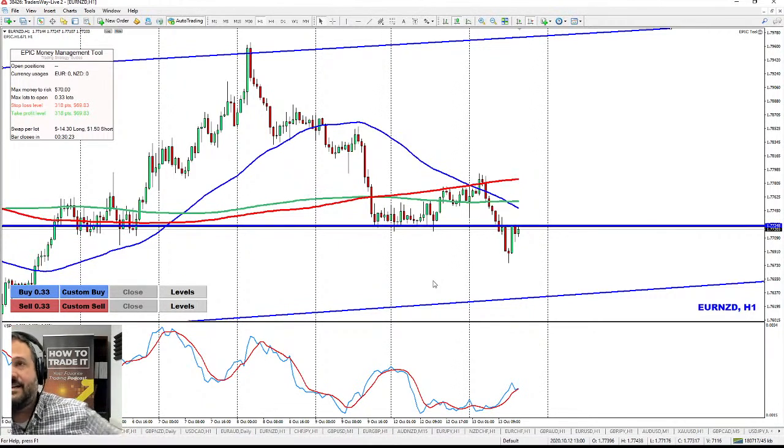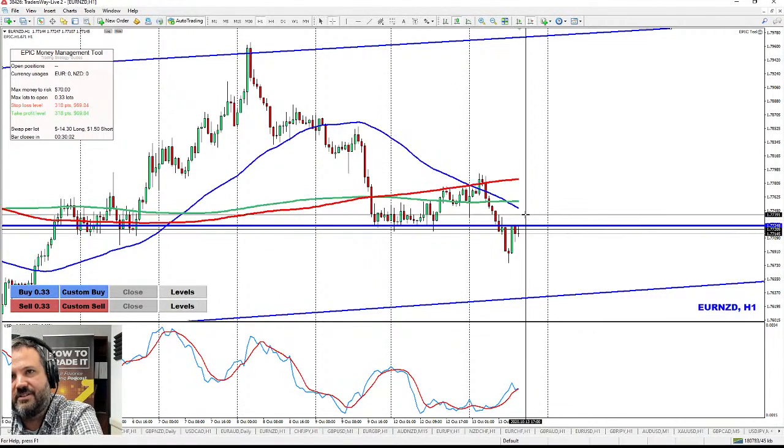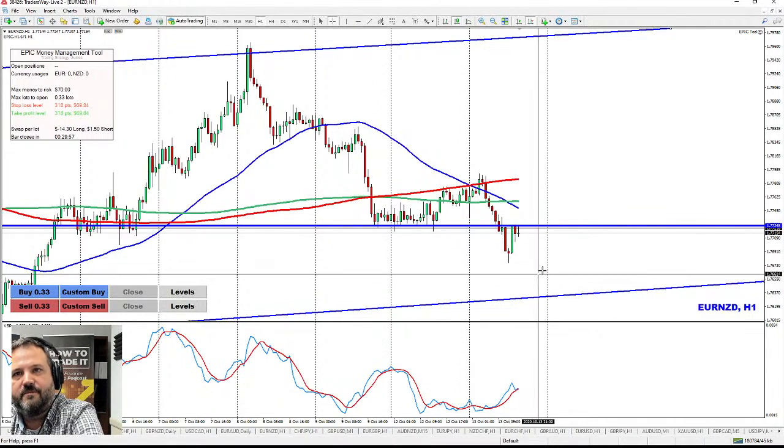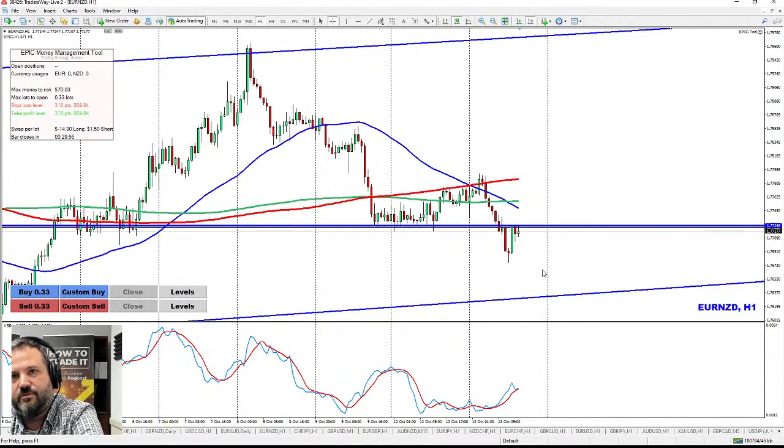So my thought process on it is this: as long as it stays below the blue line that I just drew, it's a short. If it passes above, it's a long. So the opportunity with that would give you a good chance to get a nice tight stop if you wanted to re-enter here, because you could put your stop maybe right here, a nice 20 pip stop, and go for another 40 pip target or so. Just an idea.